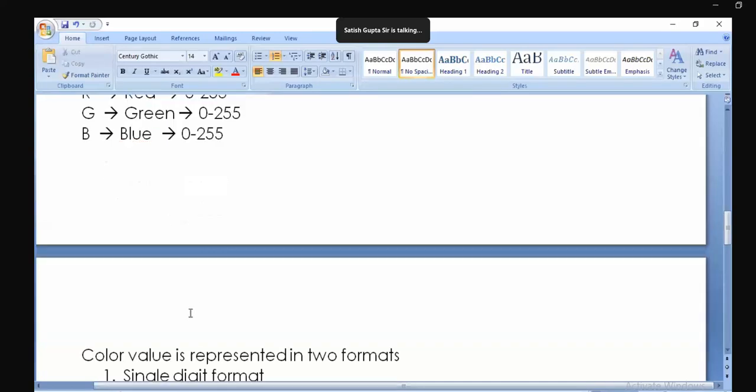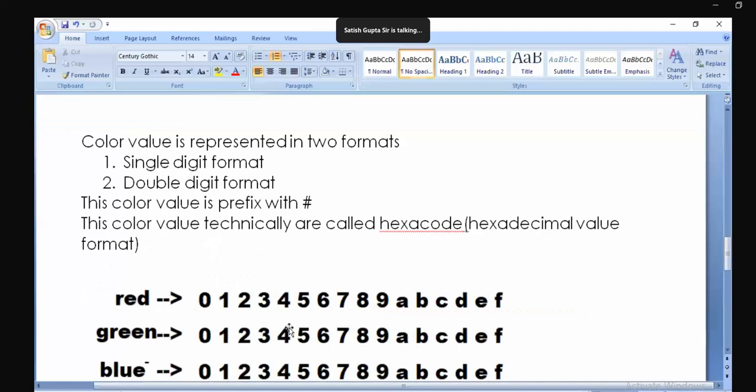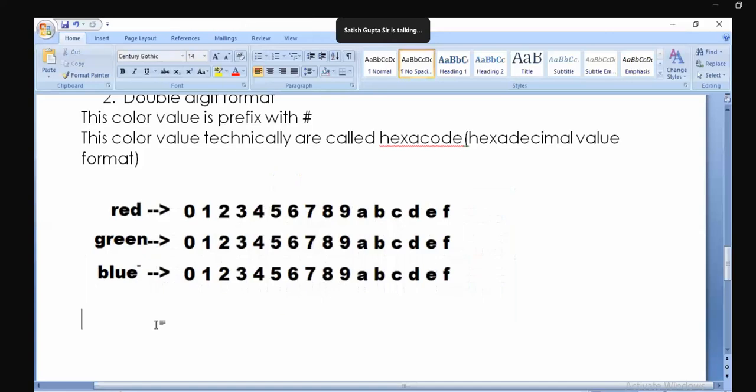Don't ask questions which are not related, right? How many attributes are there in HTML? Is this question correct? You should ask how many tags are there in HTML. Each tag will have what? Attributes. Yes or no? Each tag will have attributes. Attributes belong to what? Tags or elements. If you want to add extra functionality to the tag or element, you are taking the help of which one? Attributes. Right.